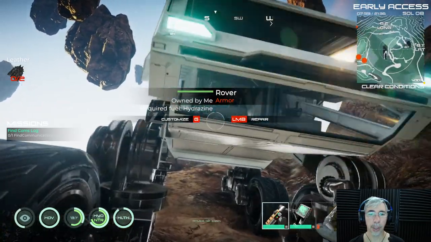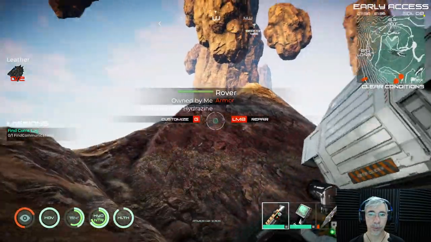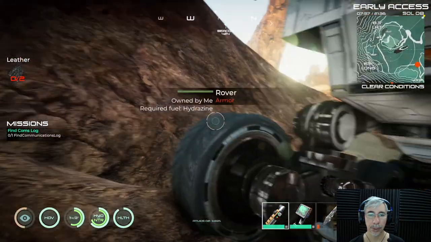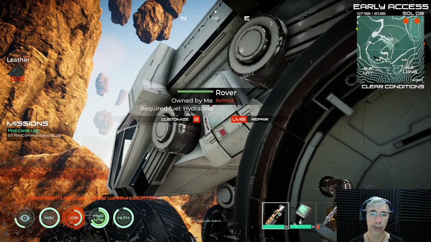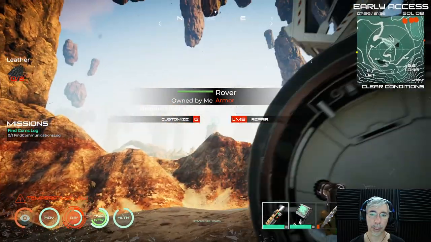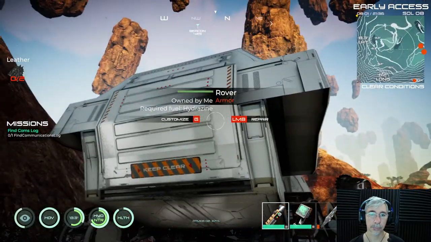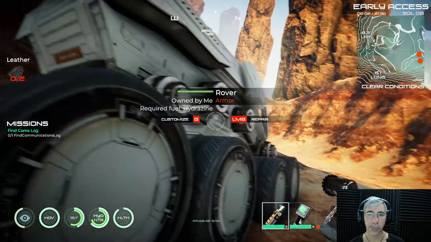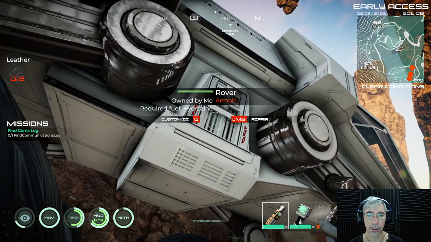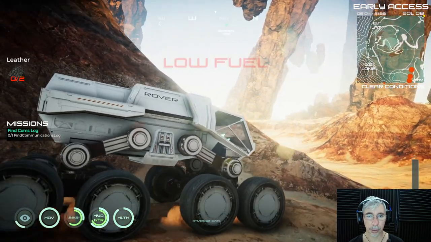And it will require hydrazine as a fuel, so you will have to supply it with hydrazine. But basically, yes, that's how you do it. Okay, now to supply it with hydrazine, I guess that we have to point, or yes, now we can board it.